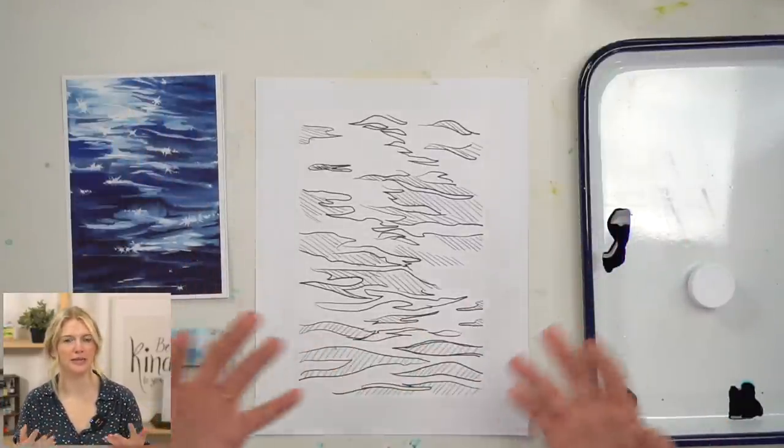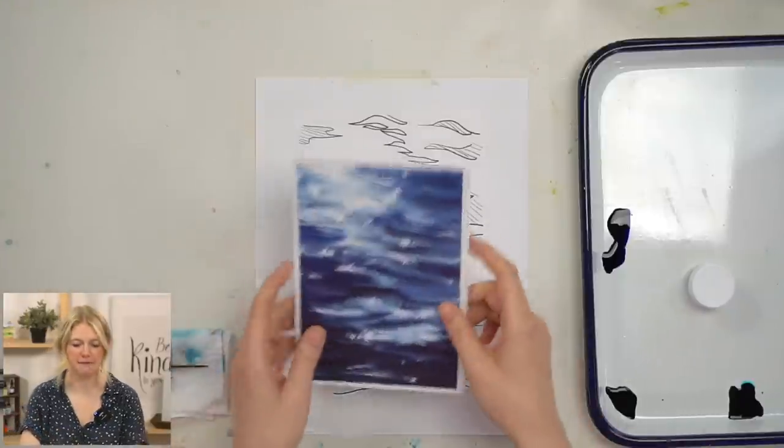I'm going to ask you to be kind to yourself and to me, because I'm teaching you, and push through it. And remember that this is one of those projects where while you're painting it, you're going to be like, I don't see this, I don't see this. And then you're going to step away, and then you're going to be like, whoa, that looks like waves. Now hopefully, I see it. Hopefully, that's the hope. Okay, so we will be doing this project in 5 steps.